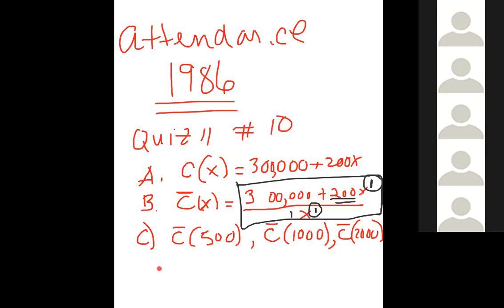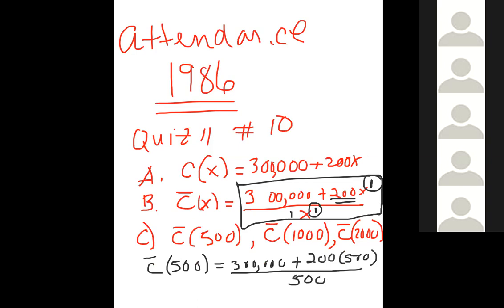All right, so anyways, guys, let me quickly show you. To calculate the average cost of 500 bikes, you would take the 500, go into the average cost function, 300,000 plus 200x over x, and substitute the 500 in, and then divide it by 500 to calculate the average cost. Now, the reason why I asked about the graphing calculator is, if you have one, you would type this function into the Y editing screen, and then use the table to help you figure this out, guys. Because doing this part right here by hand is time consuming and very, very tedious. So it's easier for you to plug this into the calculator, okay?